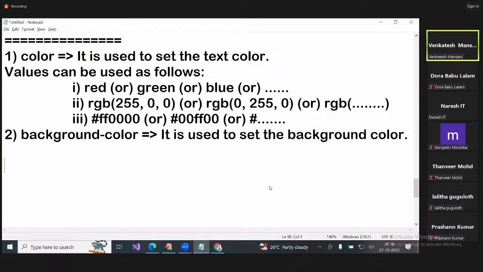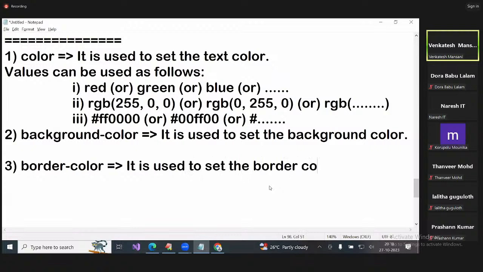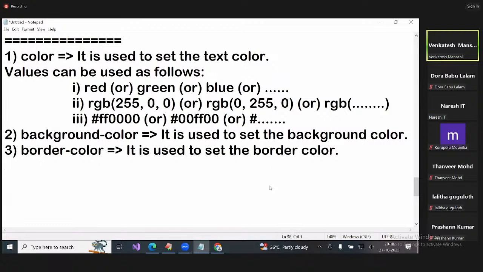Third property, border color. It is used to set the border color.